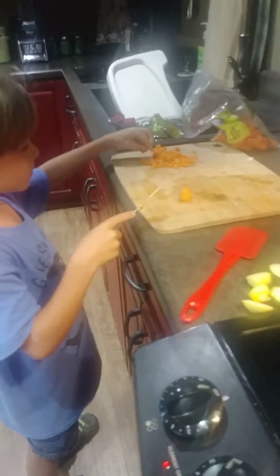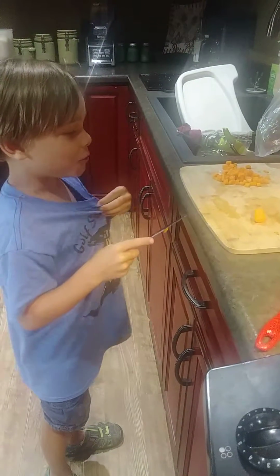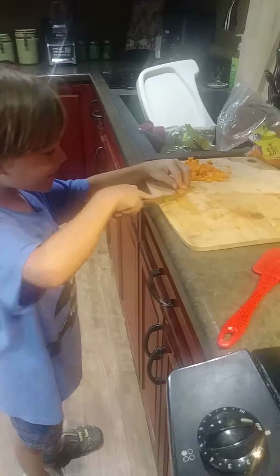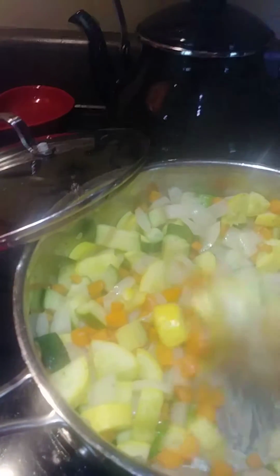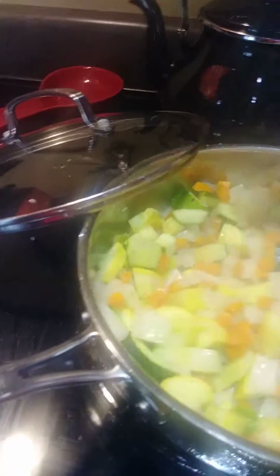And Abram's still over there cooking his samples again. Yeah, I want to make carrot soup samples. Carrot soup samples. Alright. That's something different. Although we're having teriyaki tonight, so I don't know what a carrot soup sample is. But he has an idea, a plan. There we go. Making our food.